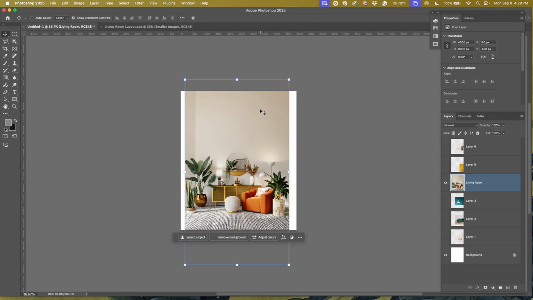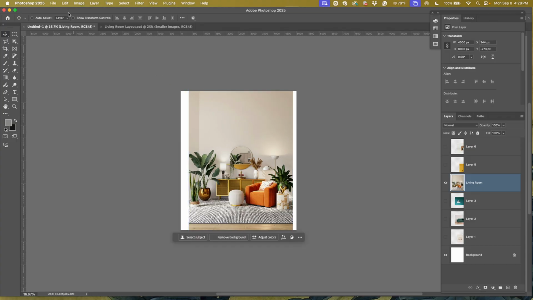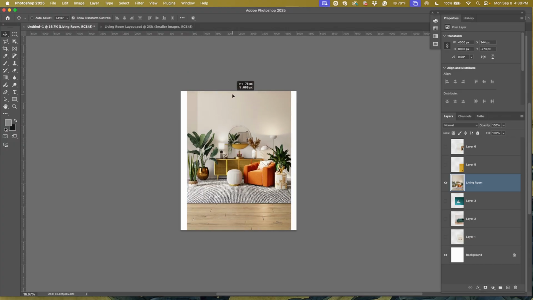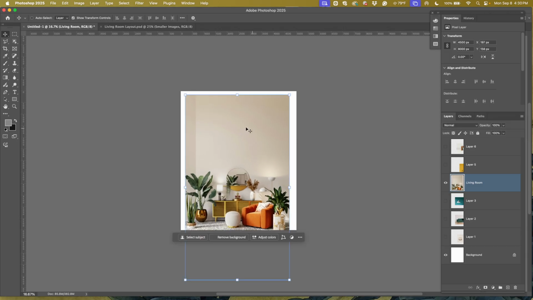And you can see that if you do not see these corners, it's that you don't have this toggled. If you turn this off like this, you won't actually see the edges of the graphic. If you turn this on, then you get to see it. And this is going to be important for us to know, okay? Because in a moment, we're going to need to get rid of part of this.